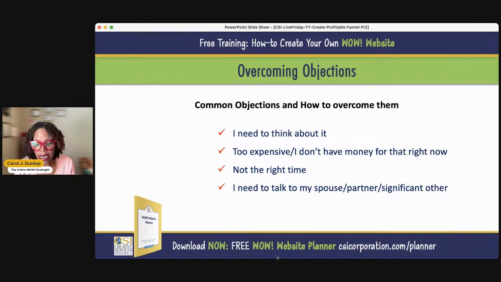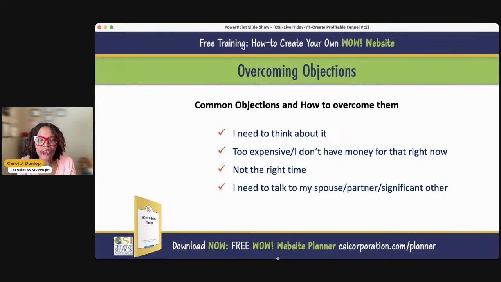And you started with, I understand. When are you and your spouse available? Can we reschedule a time when both of you are available? And they said, yeah, great. So then you would know if that's a real objection or if they're just saying something. I need to talk to my spouse, partner, significant other.